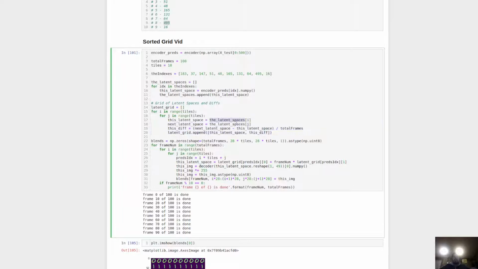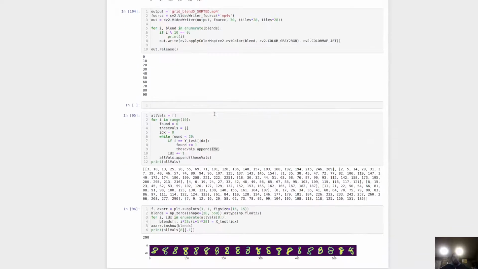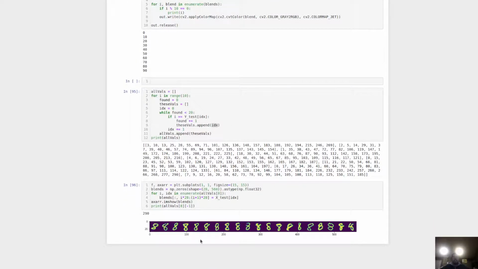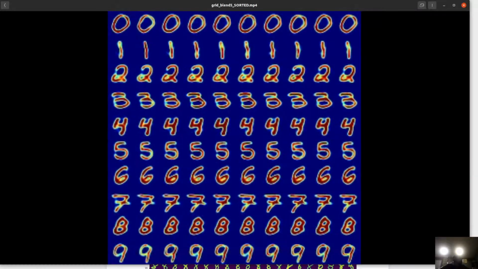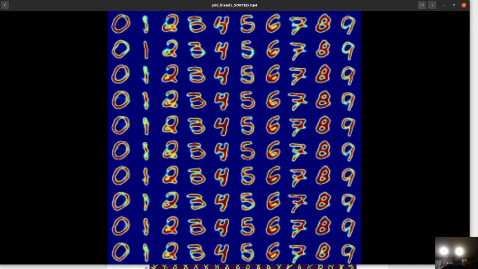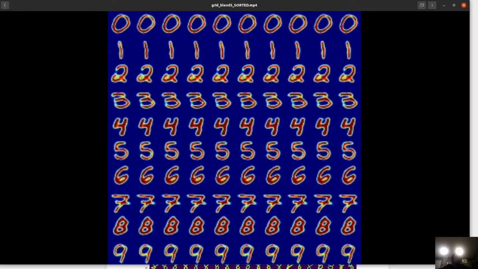The only problem was, I think I was using the old encoder preds here instead of the way that I re-put this into these latent space lists. And yeah, this is how I was finding which numbers I wanted to pluck. And then again, the result is right here, and I'll let that play a little bit longer. But yeah, this one went a lot better. I actually got to sleep, so.